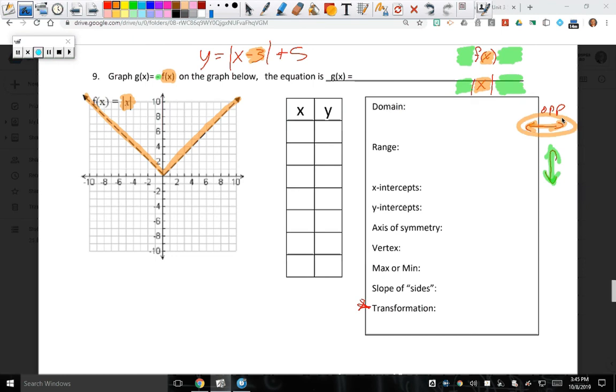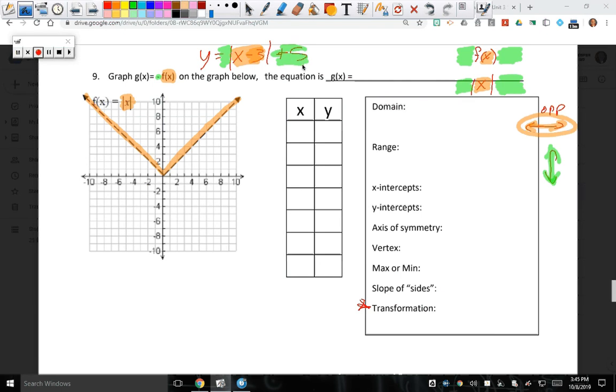What's your first intuition when you see -3? To go to the left or right? Left. That's your first intuition. But I told you, if it's with your x, you're going to do the opposite. So you're not going to shift to the left 3. You're going to shift to the right 3. Okay? But everything on the outside, because again, everything with the x, we do the opposite. But everything on the outside, we're going to follow the rule.